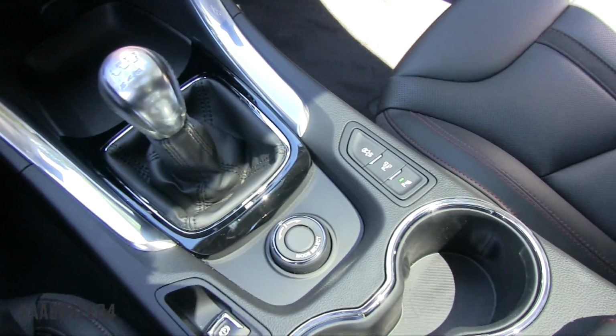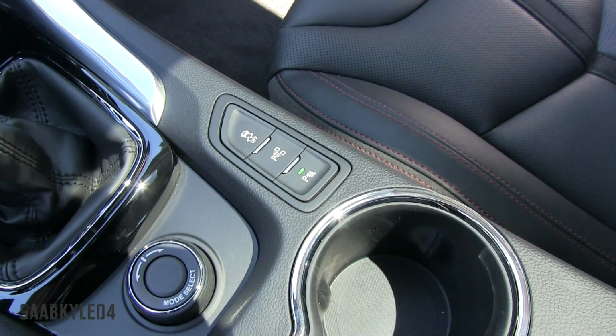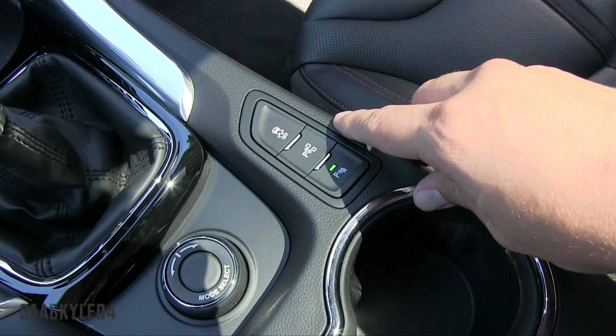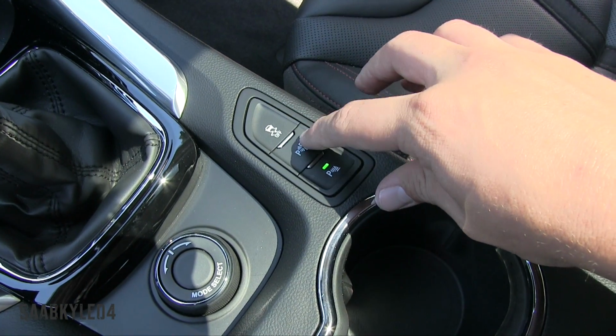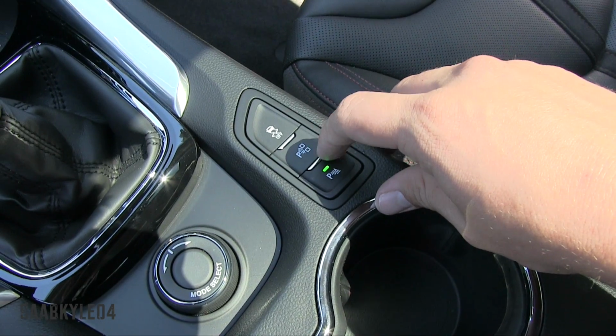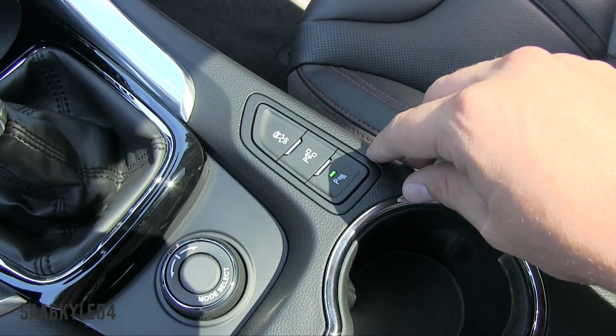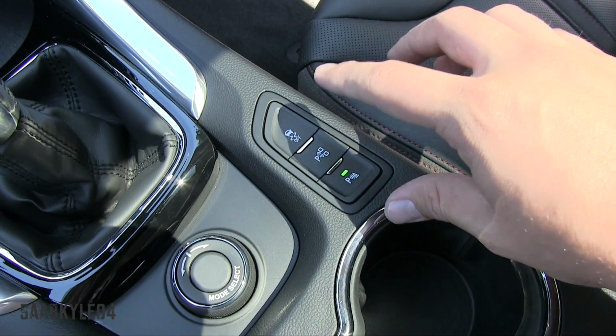Alright everyone, let me show you how these parking assist features work. A lot of you are probably familiar with the concept of the parallel parking system, but this vehicle also has a perpendicular setup. I don't have a good parallel setup right now, so we'll just go ahead and do the perpendicular for demo's sake. I haven't seen the perpendicular too much until lately. I'm starting to see it more and more. I've seen it on some Ford products as well.